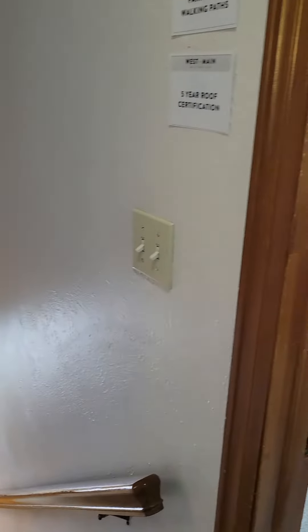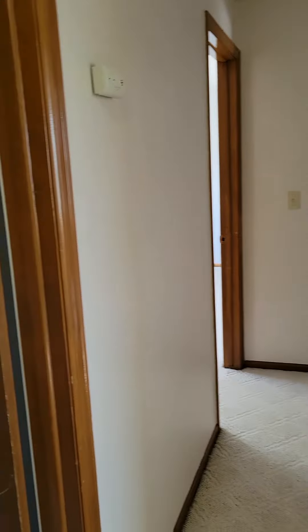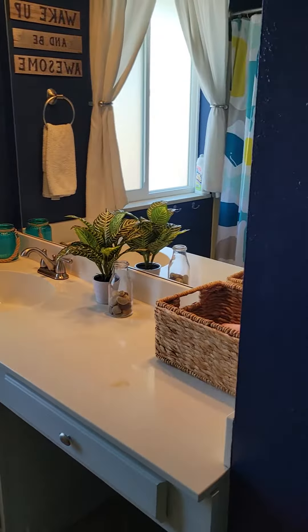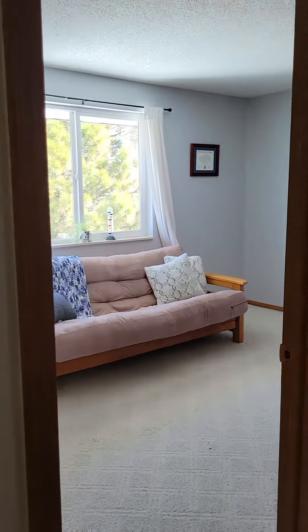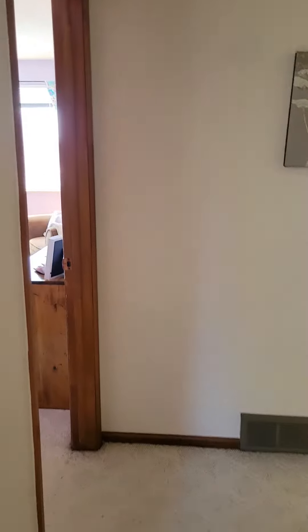Top of the stairs you got the master this way — I'll come back to it. You got the three bedrooms this way, common bathroom. I think some updates but a little linen shelf. Coming out — you would definitely need to replace the carpet up here, a little older. Get the mirror closets — actually this is a nice space, bigger than you'd think. Kind of the second guest suite, call it.